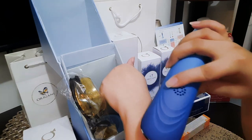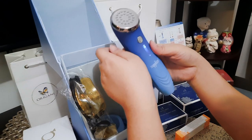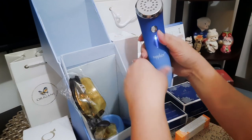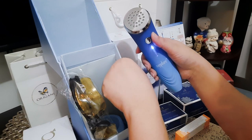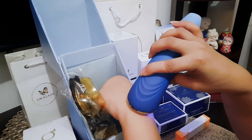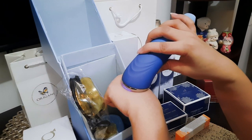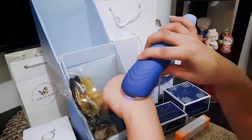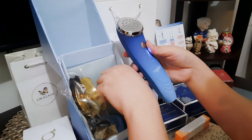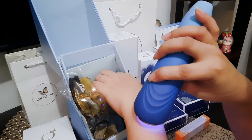From our dermis to hypodermis, pumapasok talaga siya sa skin natin. This can be used for beginners — three times a week — para at least makita natin yung effectiveness. So from epidermis to dermis and hypodermis, nagpa-pass through yung blue light which kills the bacteria. Mawawala na yung redness ng pimples natin. Another benefit of this machine is its anti-aging effect — it reduces fine lines and wrinkles.